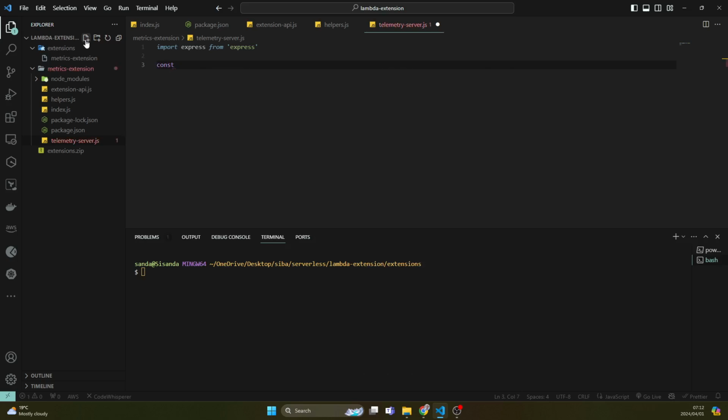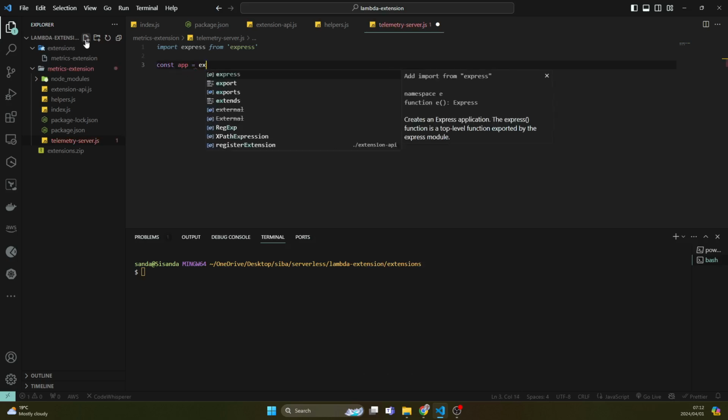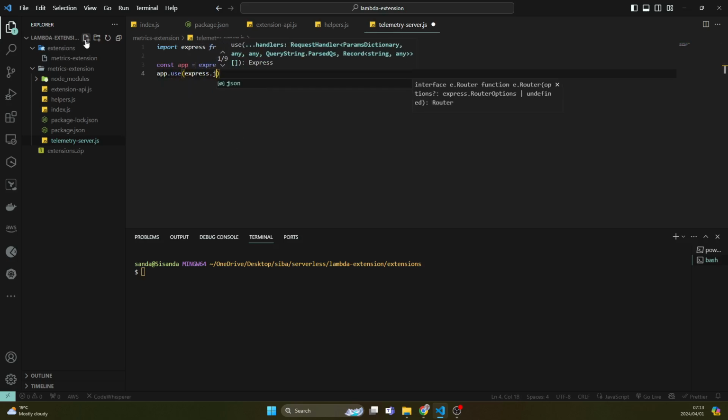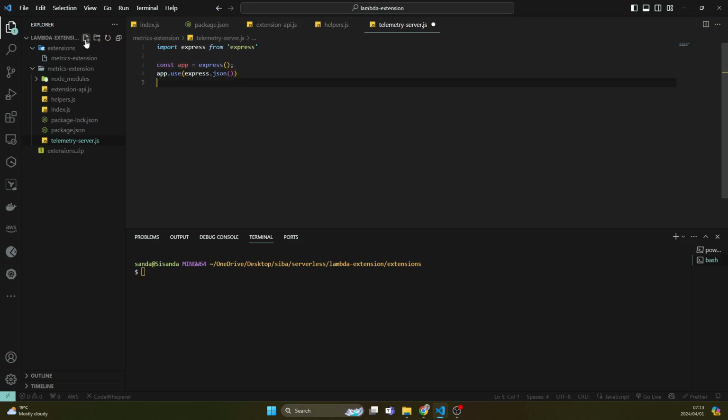And then what we're going to do is initiate express there. Then I'm going to use middleware to make sure that we are able to receive the body of the request as it comes in. Then we just need to set some variables.